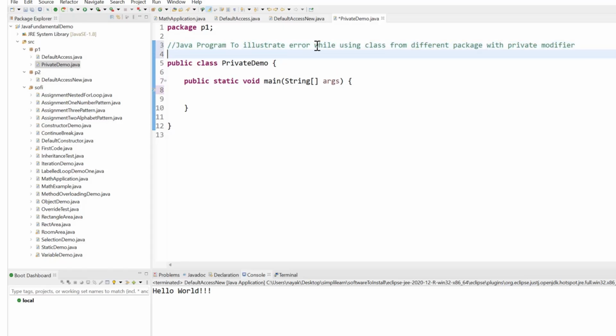We are not doing it in a different package; we will do it in the same package. Let's see.